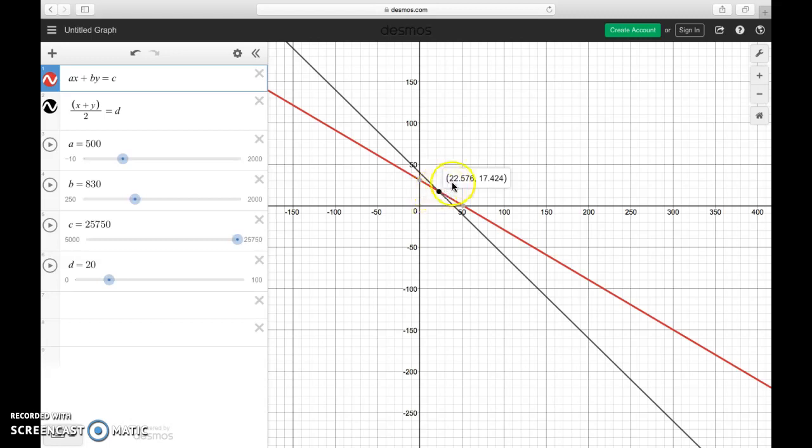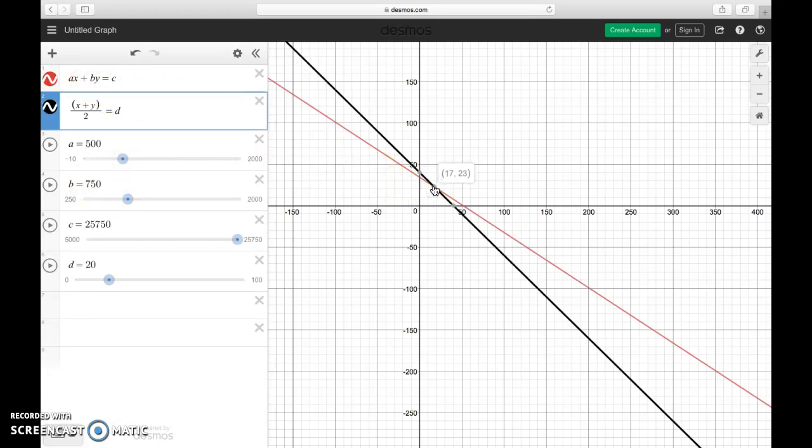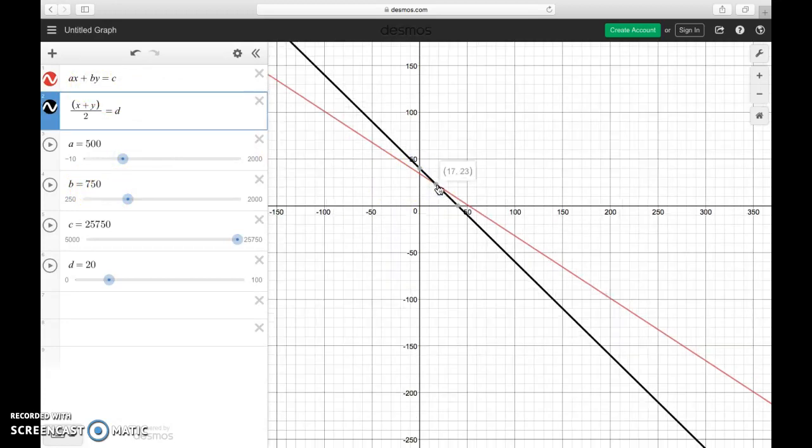So this one wouldn't really work for that. The solution I came up with for this one was B equals 750. So you're selling 750 floor tickets, which gives you a solution of $17 for the seat tickets and $23 for the floor tickets.